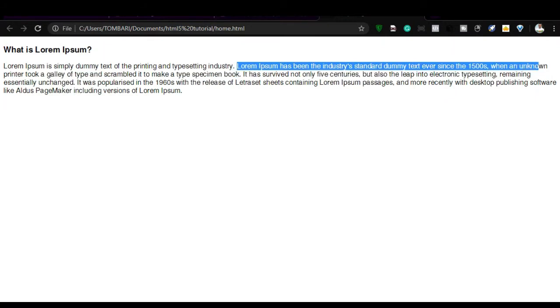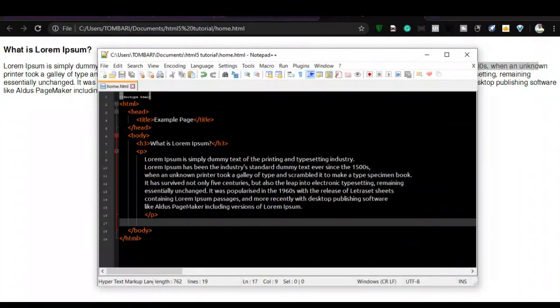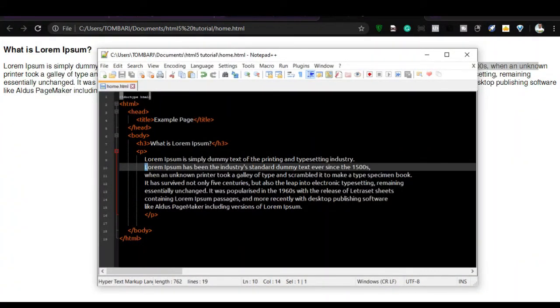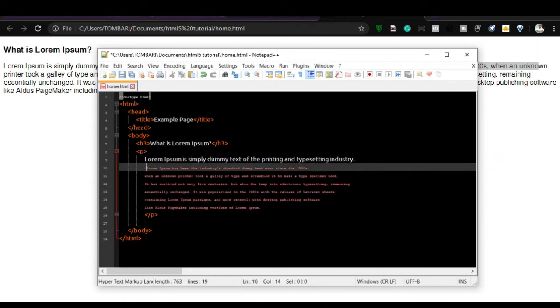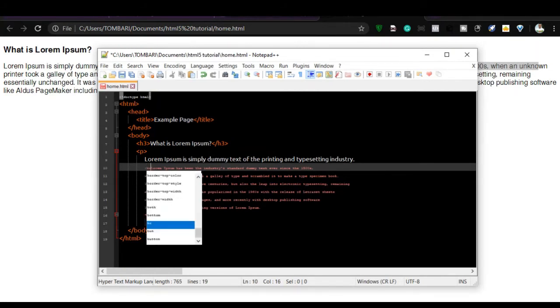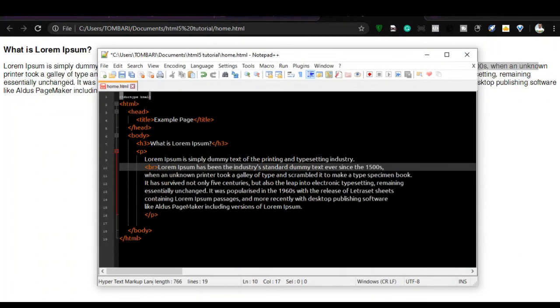So let's talk about the line break tag, the HTML line break tag. Now if we go back to our text editor and want to have a line break where each of these lines is a separate line, what do we use? We use the br tag for a line break. So you type br. It doesn't have a closing tag. So you just type br like that, Control S.